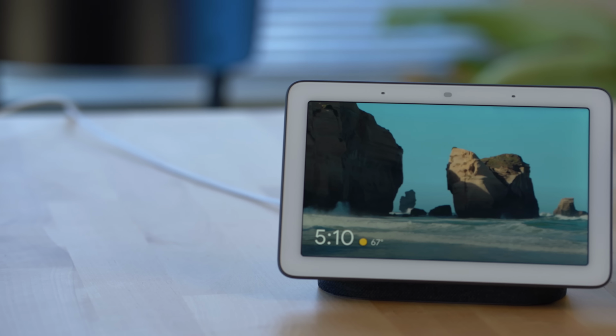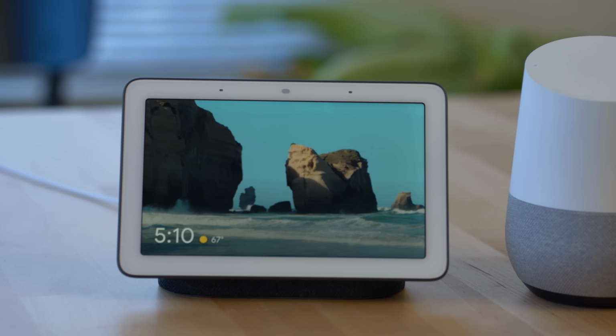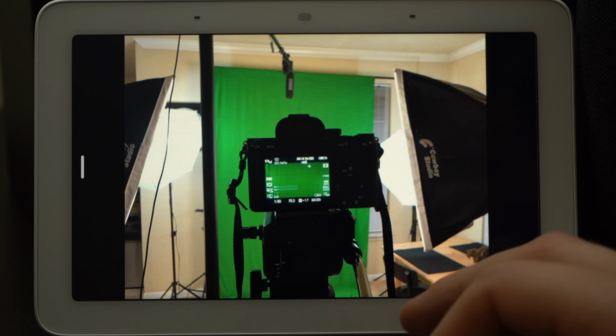Now, to wrap up this review, I'll close by saying that the Google Nest Hub has been one of the best technology purchases I've made over the past several years. Unlike a lot of products out there, almost every interaction I have with my Google Nest Hub is a positive one, thanks to its best feature, photo frame. The photos look natural and look better than on any other display I've ever seen photos displayed on. And the connection to Google Photos makes keeping this thing updated a breeze.